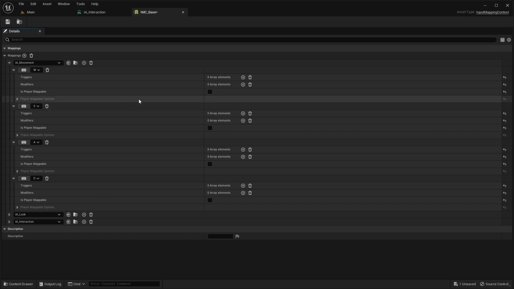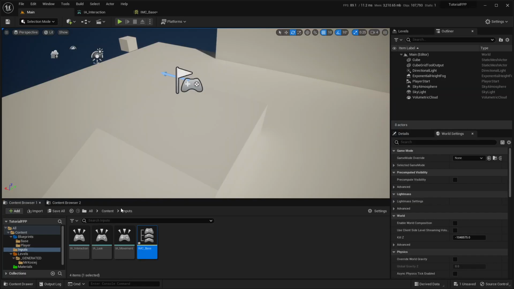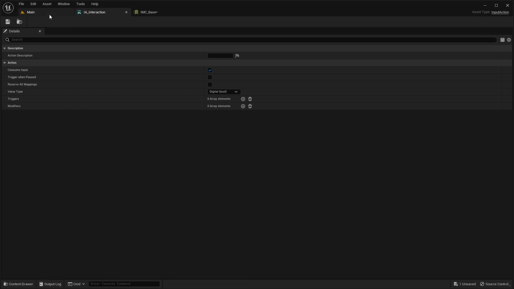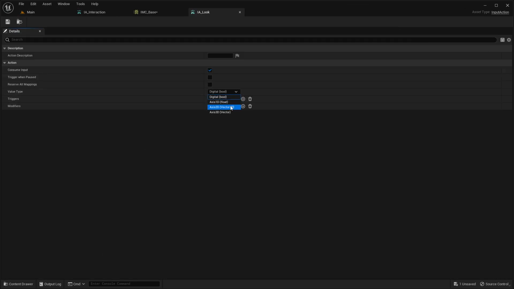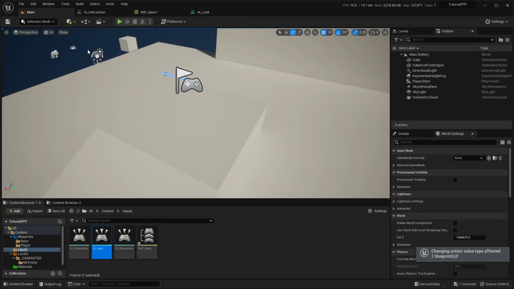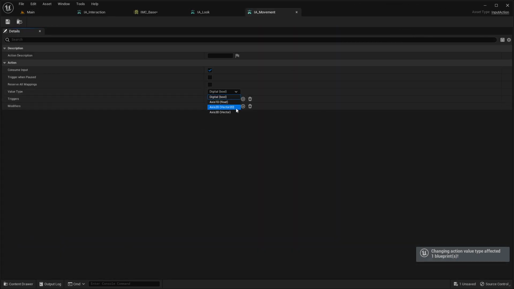So we are using a 2D vector, and by default, the movement, well, did I change that? This is bool, this is a vector 2D, of course, and this is also 2D vector. Okay.